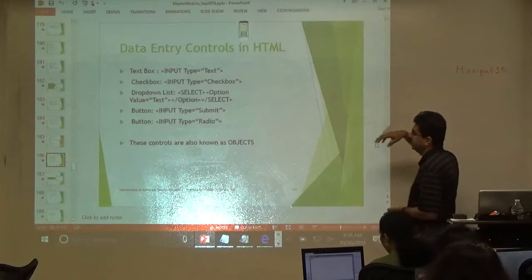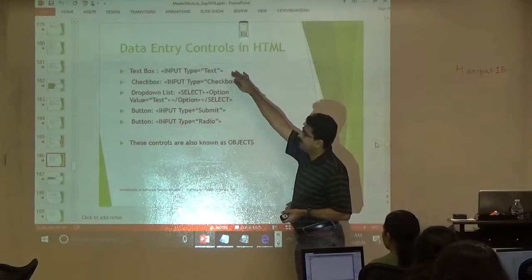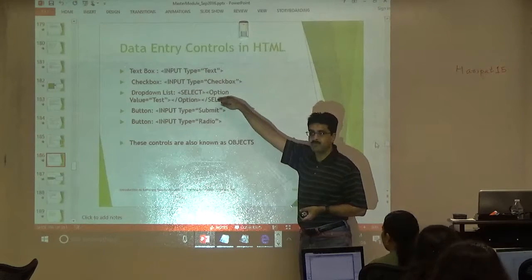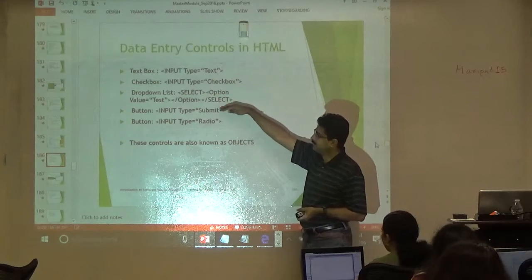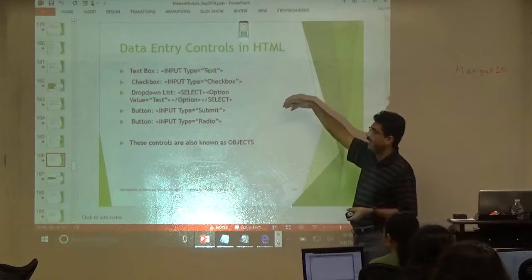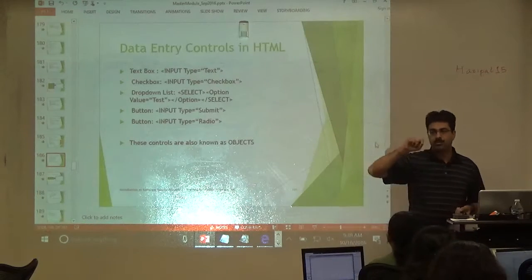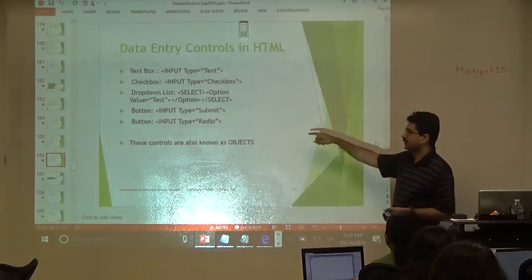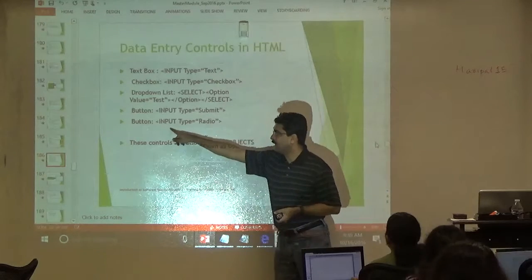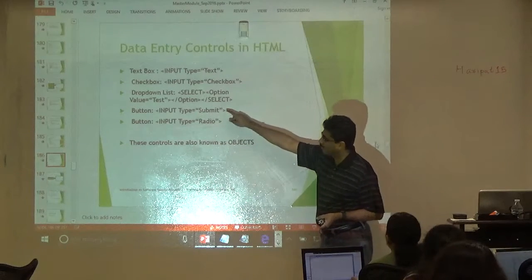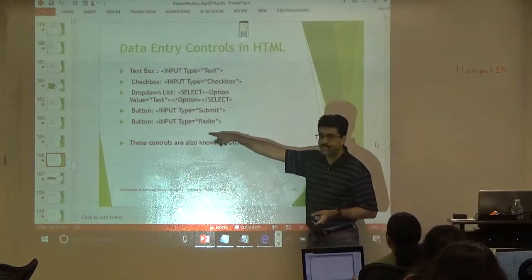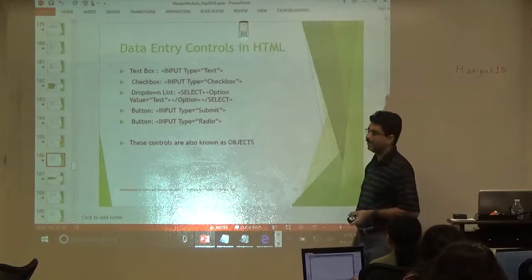You can have a checkbox, you can have a text box, sometimes you will see a drop-down list, right? Sometimes you will just have a button, or a simple button. Sometimes you will have a title. You will also have radio boxes, and so on.